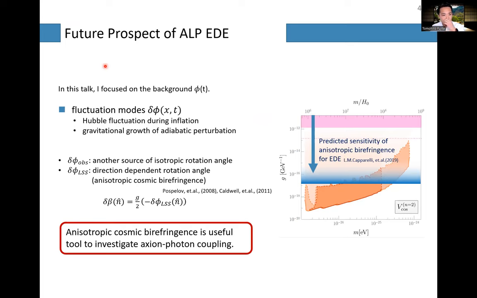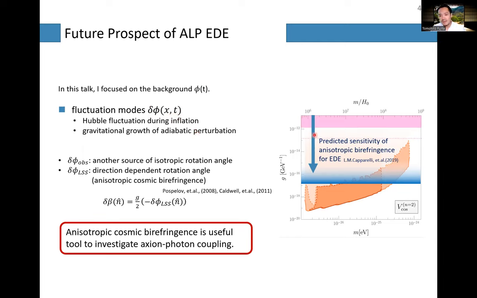As a future prospect: in this talk I assumed the axion-like particle field or EDE field is just the homogeneous part. But it must have some fluctuation — an inhomogeneous component. In that case, we have anisotropic birefringence, meaning depending on the direction of the sky, the birefringence angle is different — photons rotate their linear polarization angle by different amounts depending on direction. Such anisotropy is expected if we account for field fluctuations. Future observations are expected to reach this sensitivity, so hopefully we can test the EDE scenario as well.